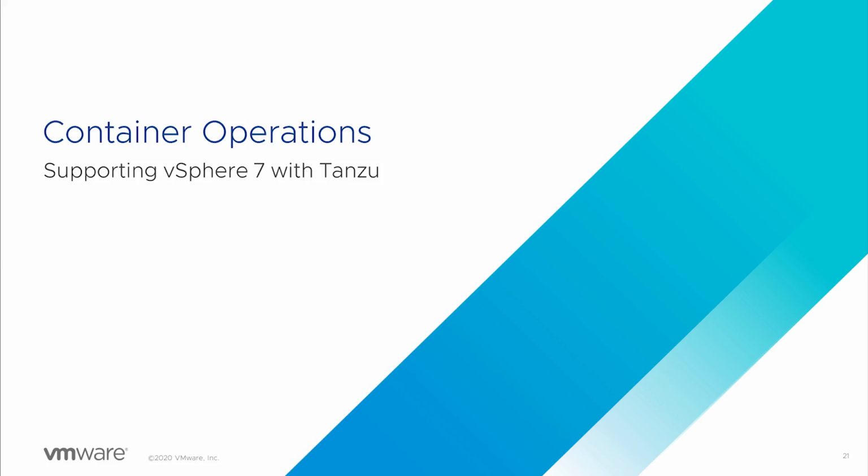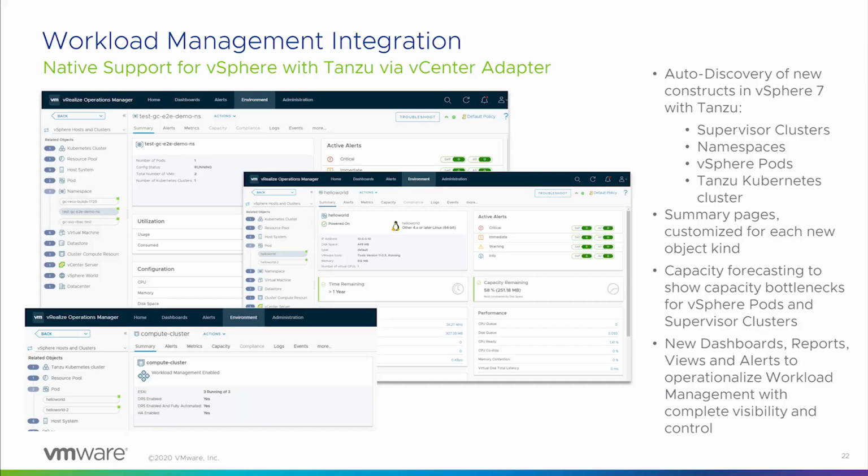And as we start to get more and more comfortable with Kubernetes, maybe we want to get a little more advanced and start deploying Tanzu Kubernetes clusters easily. vSphere 7 with Tanzu can really grow with you as you get more and more familiar with the various concepts of pods and containers and namespaces and all these new concepts, and really figure out how we can string them together to make it work for our organizations. And just like vRealize operations can help with your traditional vSphere environments, be able to manage capacity or do some troubleshooting with virtual machines and ESXi hosts, it can do the same for vSphere with Tanzu constructs as well.